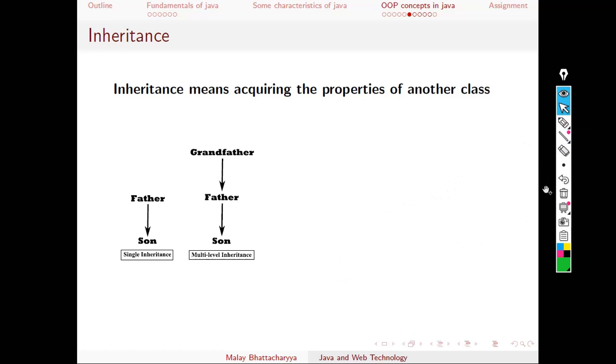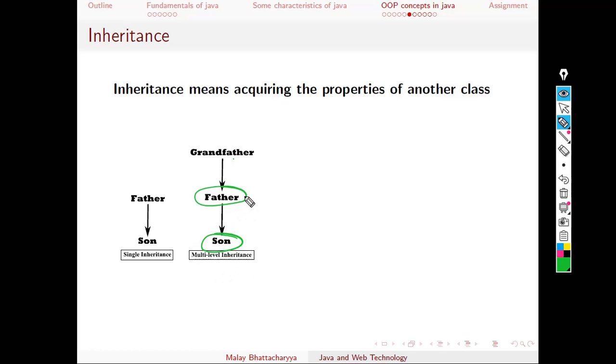Then we have multi-level inheritance, where father has inherited the properties of grandfather, and the son has inherited the properties of father.